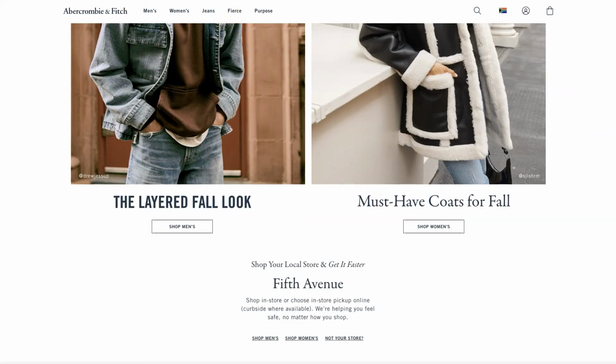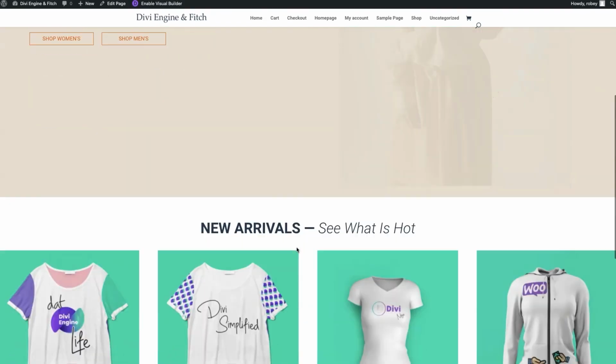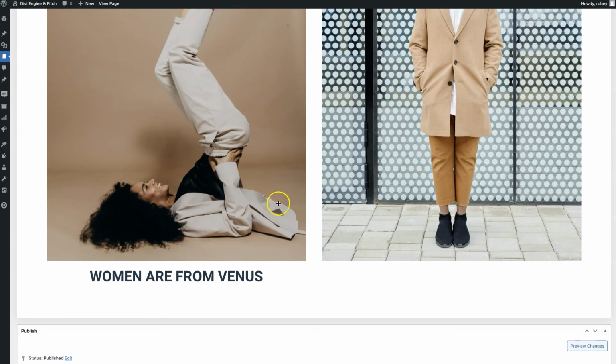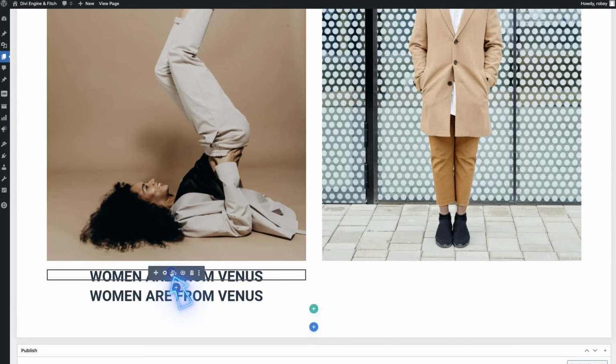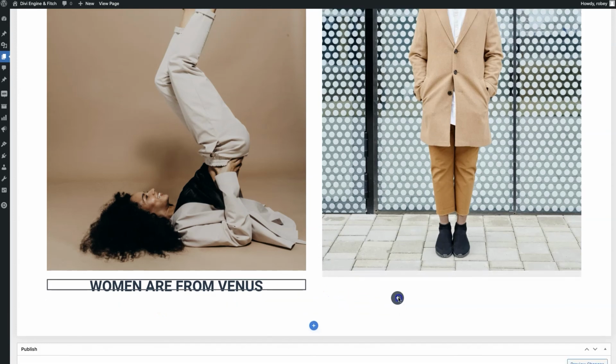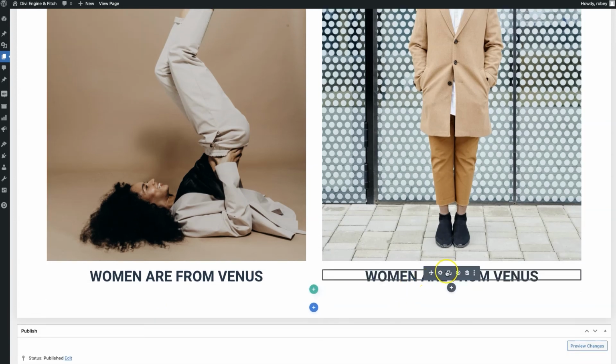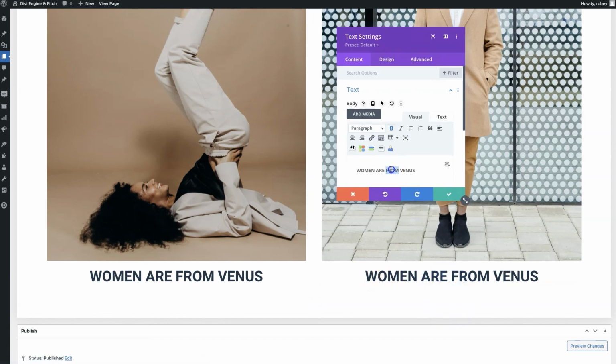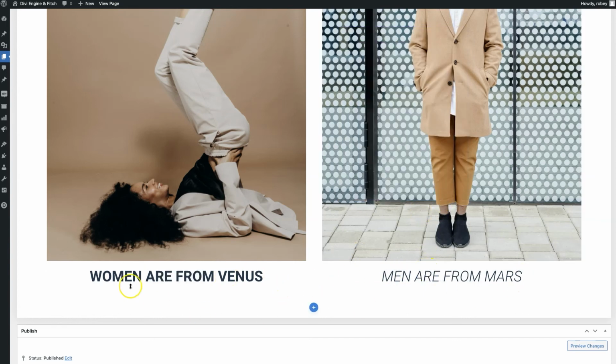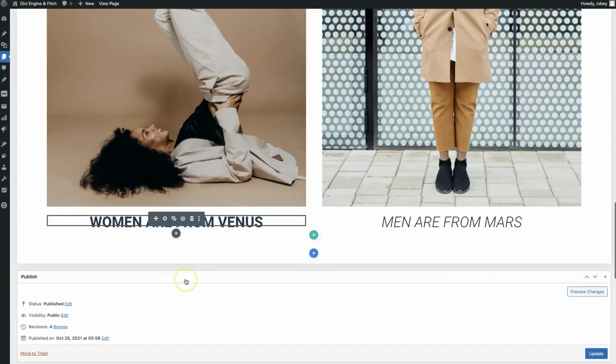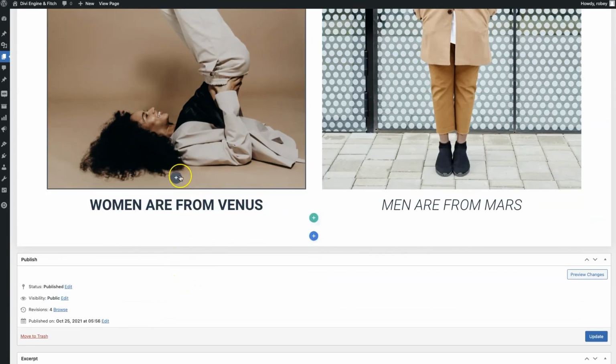And what was the style they did? They've got that lighter text. What we did in our final version was to have just some italicized text. So all we're going to do is we're going to copy this one, drag it on over, and then, as you guessed it, us men are from Mars. And I'm just going to take that bolding off, italicize it, and this gives it a little bit of contrast, looks pretty good, and save that. And of course that padding's included since we copied this module right here, just to save ourselves some time.